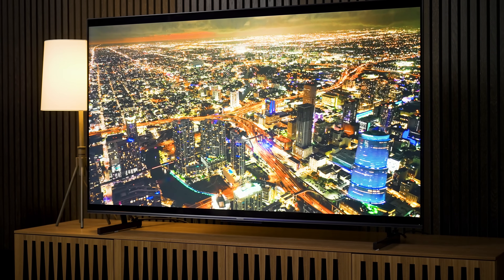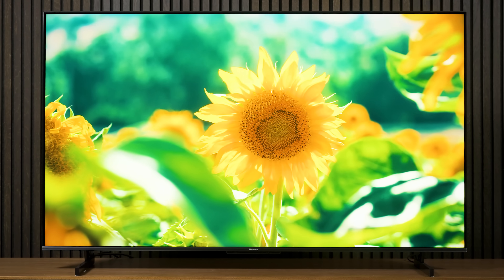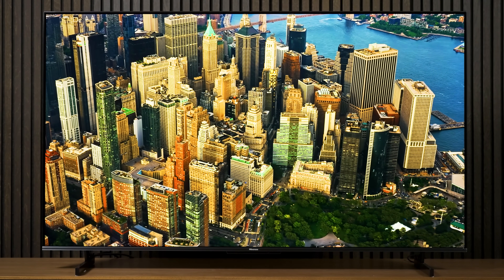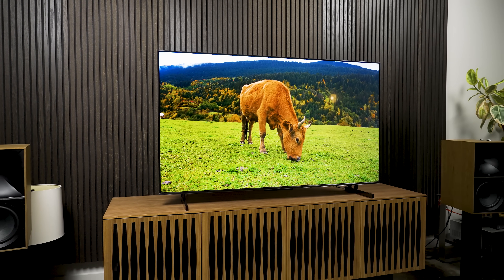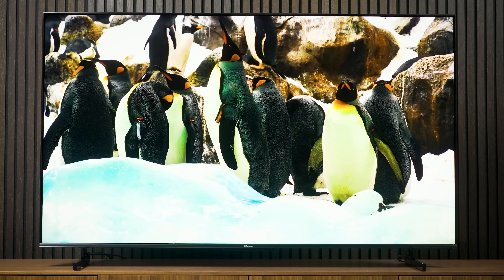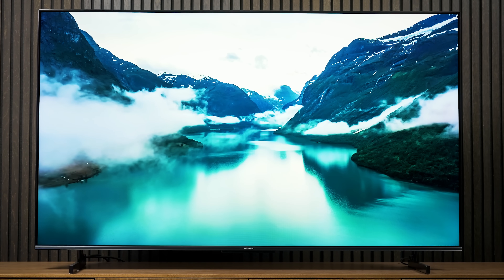Now that we've got the technical details covered, let's speak more broadly about this TV's performance. Honestly, I've lost count of how many hours I've spent watching this TV — YouTube, TV shows, live sports, streaming movies, and 4K Blu-rays. Here's the takeaway: I think the Hisense U7K is the smartest TV buy for the most amount of people. I've already recommended it to several friends and a couple of extended family members, and every person who bought it went out of their way to email or text me to say how thrilled they are with their new U7K.